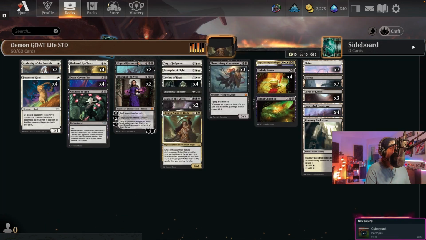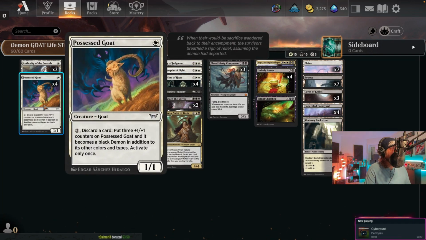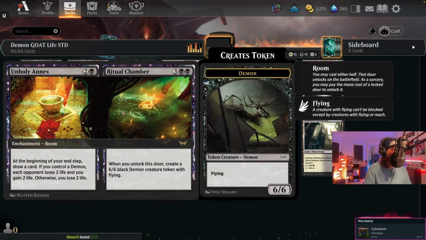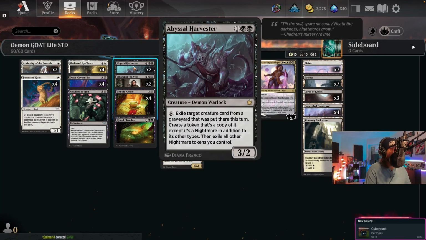Number 3 mana slots. We're looking at Abyssal Harvester x2. This is why we don't mind discarding too much, because if we have Abyssal Harvester in play, and conveniently it's a 3-drop, so if we have the mana to discard with Possessed Goat, we should also have the mana to get down an Abyssal Harvester. Also in our 3-drop slot, Liliana, in case we don't have a Possessed Goat and we want to discard something so that we can exile it with Abyssal Harvester.